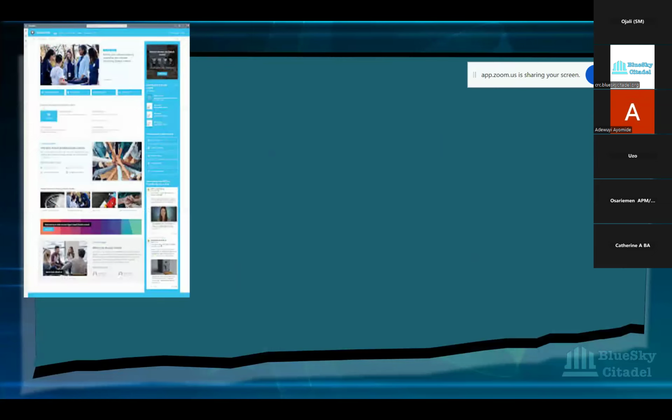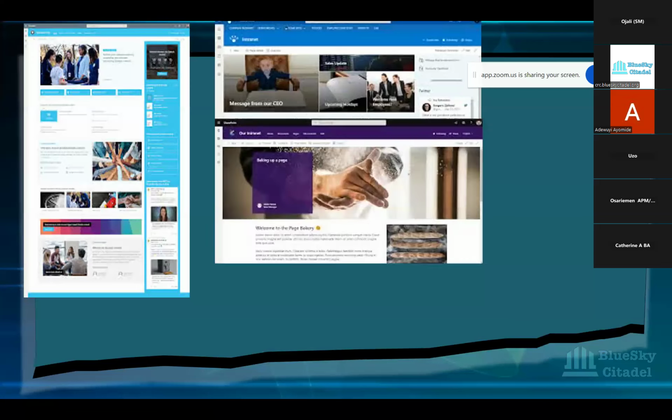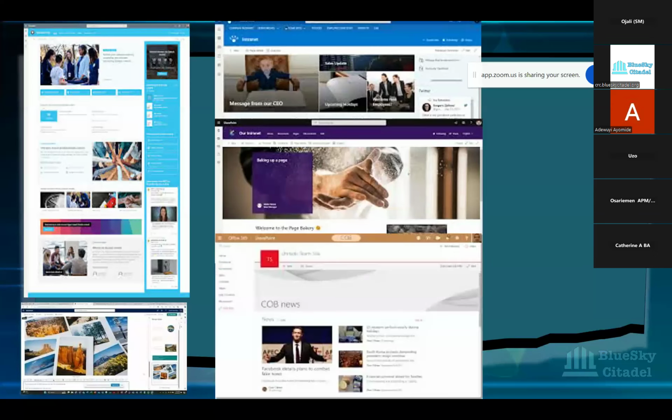So I just put up some examples of what a SharePoint site looks like. This is a SharePoint site. It looks like a website, but it's a SharePoint site. When you take time to customize your site, you can make it anything you want. SharePoint has made it so easy to create full-on websites on anything at all. I mean, quality professional websites. And you can do it if you've never developed anything.